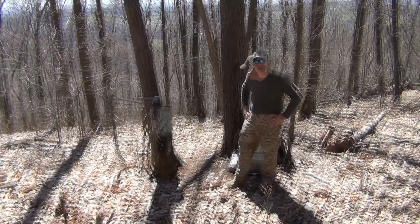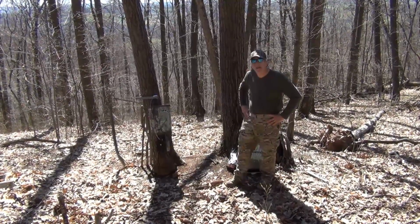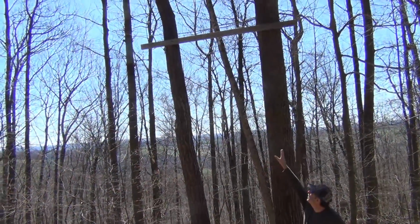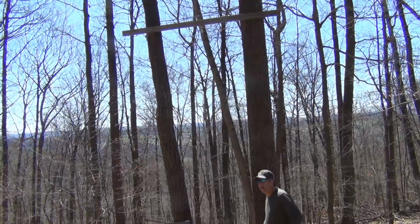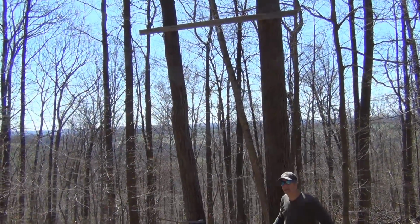Back to hang up the Monsta P feeder from Wildgame Innovations. I had this set up last year between these two trees. Had the board, the pulley system. Unfortunately, it was too close to the trees. We had bears climbing up the trees, swatting the heck out of the feeder.